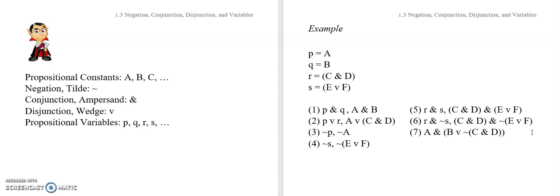Now, we're going to have a whole lot more to say about propositional variables. I just want you to have the intuitive idea of what they are. The idea is it could stand for any combination of these, and that's the basic concept that you need. And we're going to be getting into all of that and the relationship between these lowercase and these uppercase things in 1.7 and 1.8, okay? And that's going to be absolutely crucial material for us. Okay, so that's it for your first introduction to symbolic logic.